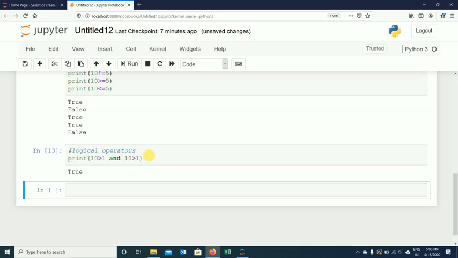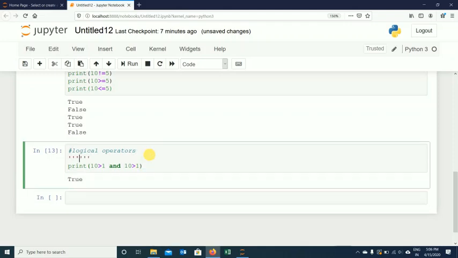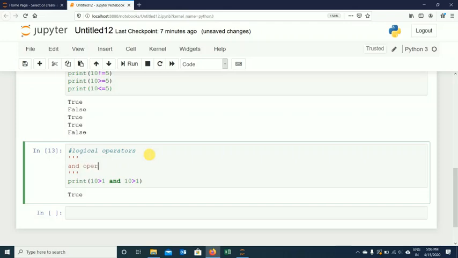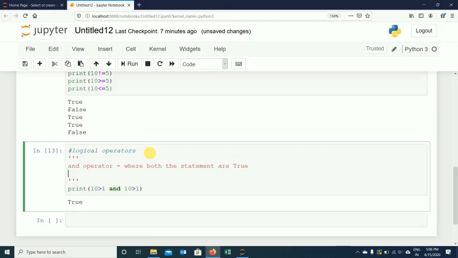That's the normal operation. So you can define this as the AND operator, where both the statements must be true. Otherwise, for example, if the first condition is true and the second is false, the AND operator returns false.